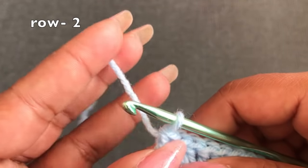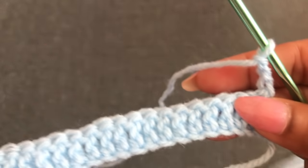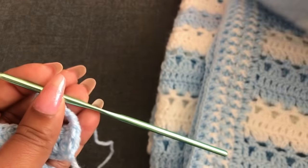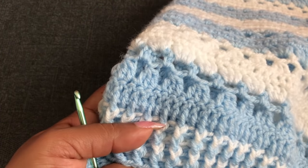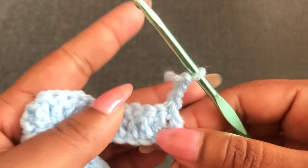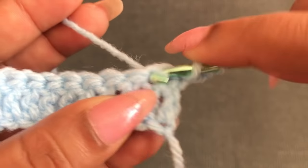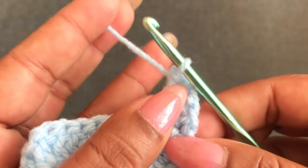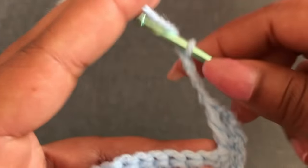Row two starts with chain three. 1, 2, 3, turn your work to the other side. Now I'm going to start this row. This first three chain is the first double crochet. Into the next double crochet one double crochet. Now I have two double crochet, chain three, 1, 2, 3.